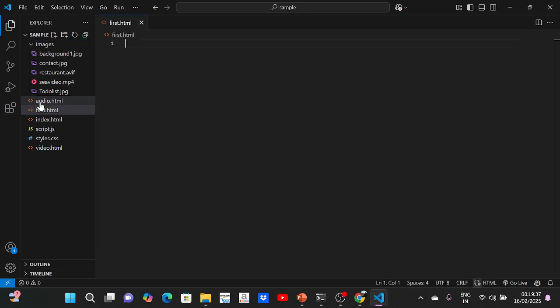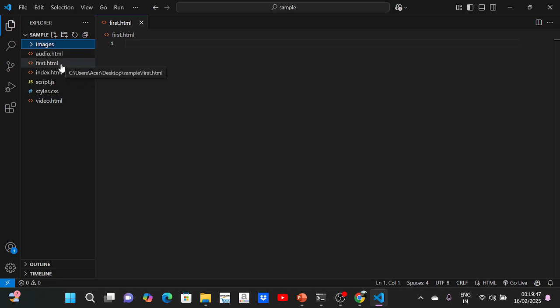Don't worry about the other files you see here, like the images folder and audio; those are things I have already done in this folder. Just create an index file, or first.html. Now you have created an HTML file.